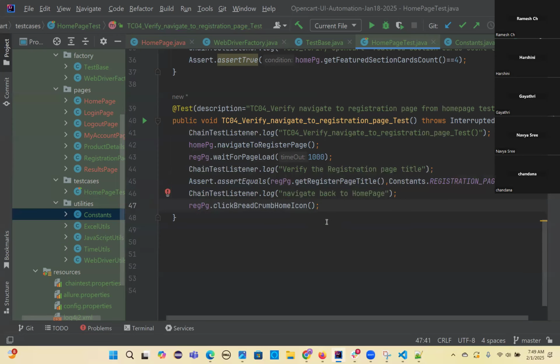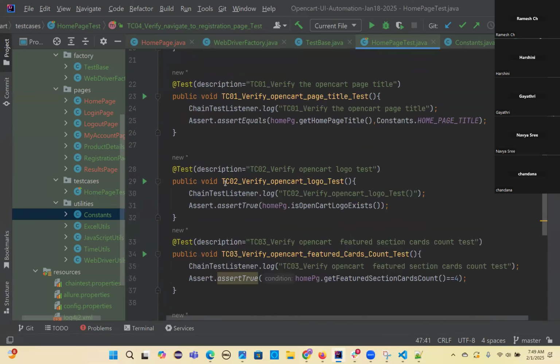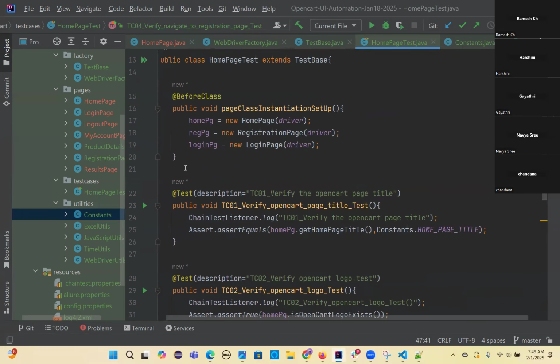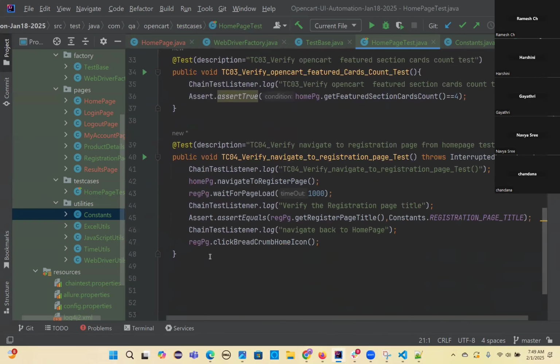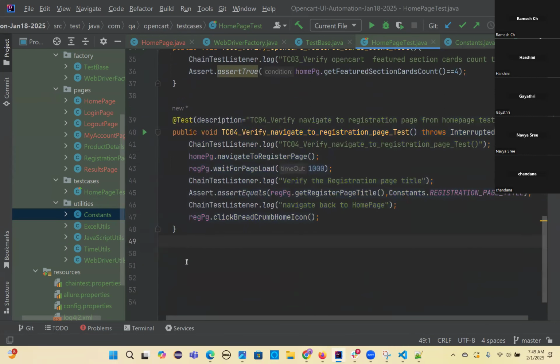Okay, so this is all, and you can develop one more before method verifying some element in the page, right? Whether you landed or not. Otherwise, this is how you can develop the functions. One more function.